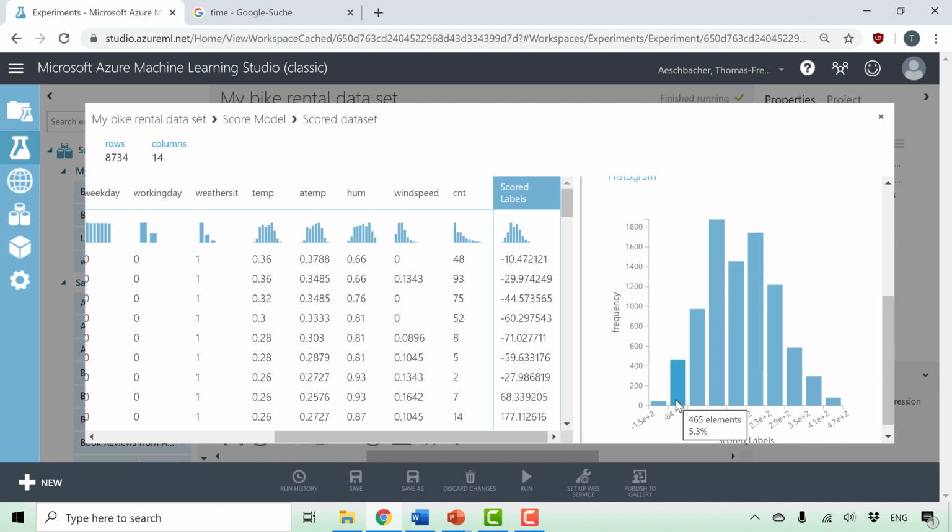Now, we might ask ourselves, why is this the case? What is wrong with the linear regression? If you recall how the linear regression is actually set up, we just estimate some coefficients, then there is an additive structure. Additive structure means that the features are multiplied by a coefficient and all added up. Now this can result in negative predictions. That is one of the limitations of the linear model.